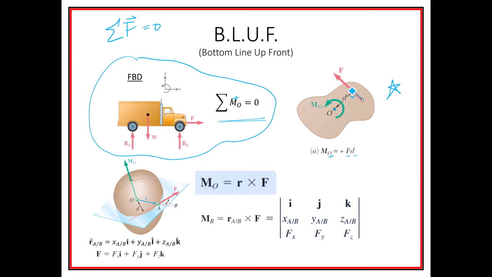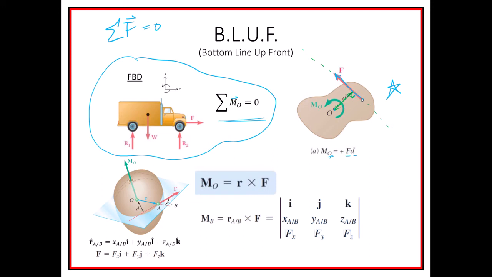And if we draw the force, it has a line of action, and that line of action continues off into space. We have to find a distance here. This D, we're just using generically as a D, defines the distance that will create a moment, right? So it's no other distance except the one that's perpendicular to the line of action.